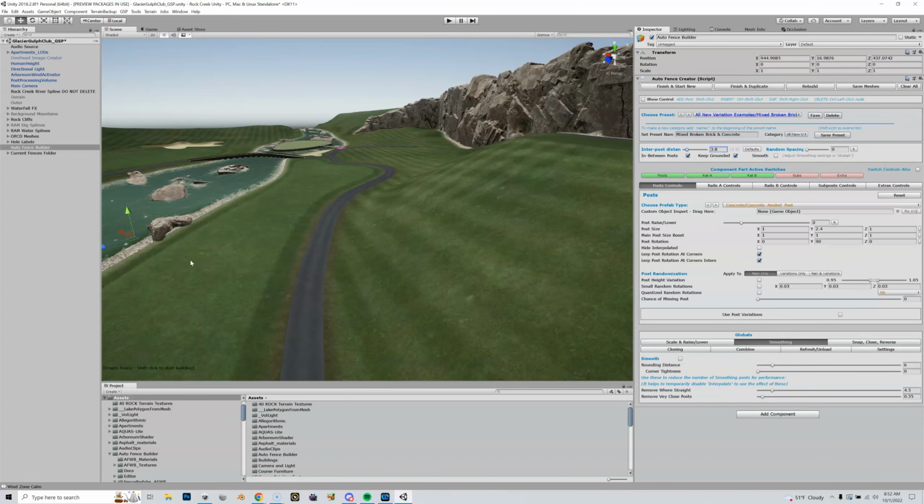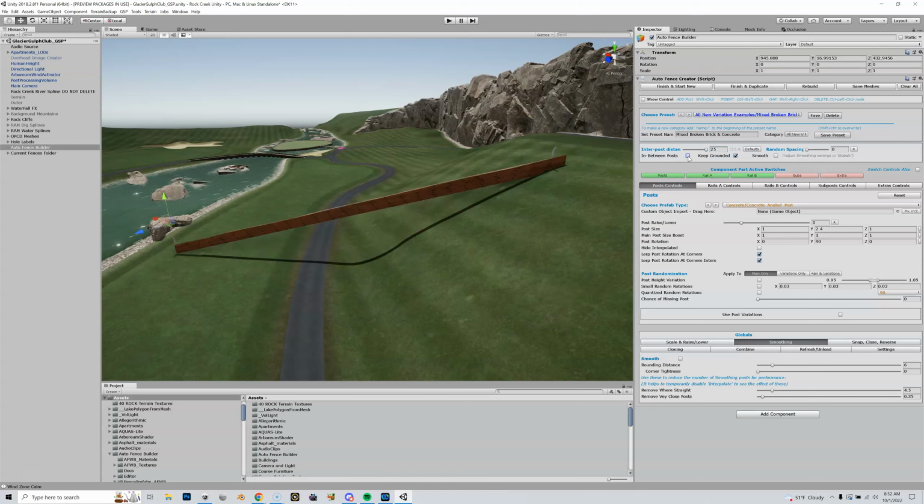From here to here, my interpost distance is 3.8 meters. I can make this longer and longer until my post says 25. So this is 25 meters between there. So it's really stretching that out. But if I get rid of this altogether, it just makes it one big long one.